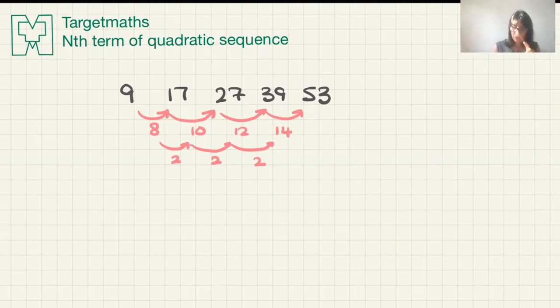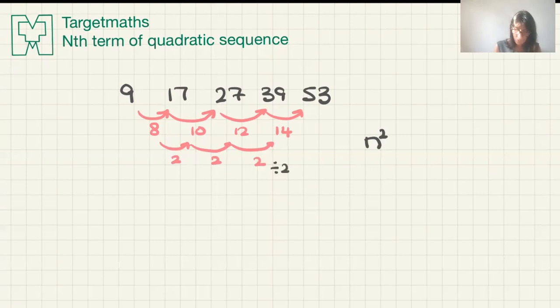And that's what I use to help me identify that I'm looking at a quadratic rule. So this is going to be an nth term where there's a power 2 on the n. And I know that it's triggered by the fact that I've got 2 gaps, power 2. So I'm going to write that down straight away. I know my rule is going to have n squared in it. But at this stage, there is another detail that I have to look at. I do have to look at the last number here in the gaps, which is 2 in this case, and I have to half it. I have to divide by 2.